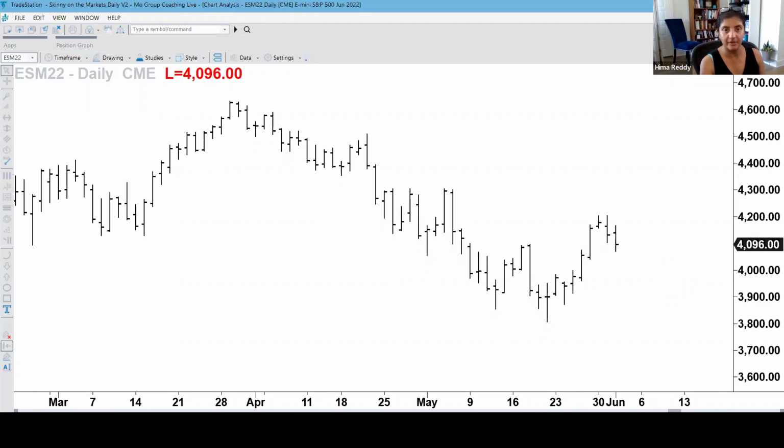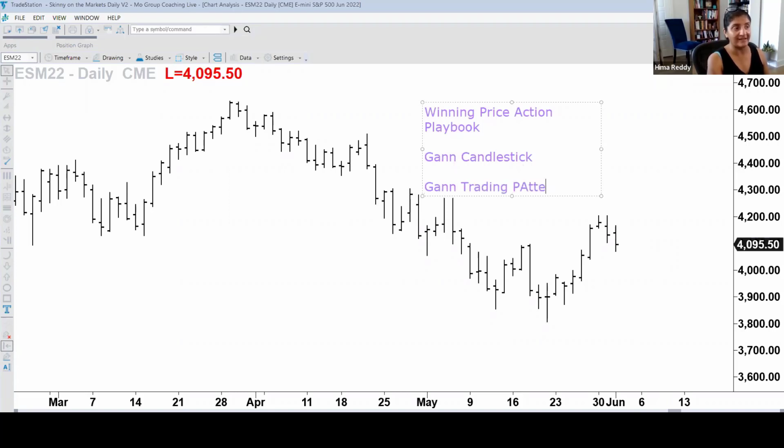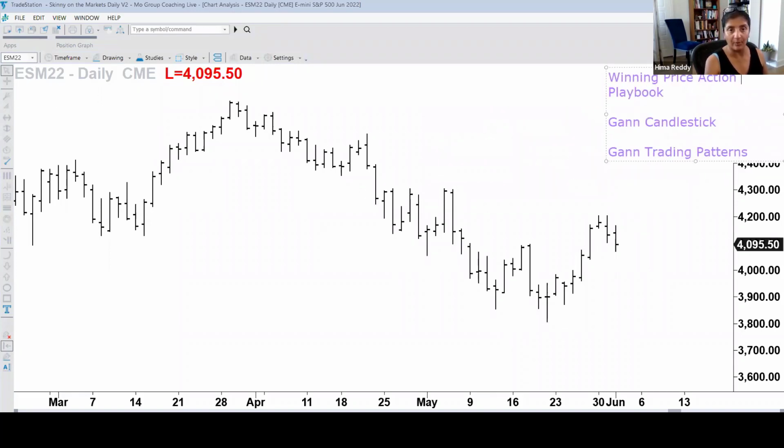You do the same thing again. Take where you are and now trace out the smaller moves. Now here, I'm gonna get very specific. And this is where, if any of this is confusing, you need to go back to a couple of basics. You can go to your winning price action playbook. You can also go to the beginning lessons in your Gann candlesticks, as well as your Gann trading patterns, okay? That's where we talk about these beginning elements of price action. So I'm just gonna set that aside for you. But what I'm gonna look at here is mostly focusing in, because of the volatility of the market, I wanna study bar highs and lows and price highs and lows.